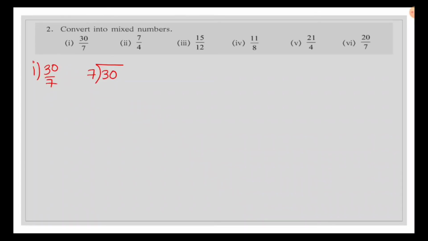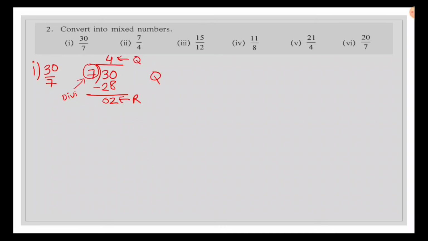Now what will the next step be? The next step will be nothing but you have to check if 30 is coming in 7's table. Okay, so 7 1s are 7, 7 2s are 14, 7 3s are 21 and 7 4s are 28 and 7 5s is 35. So 35 we can't take, but we can take 28, so 4s are 28. Okay, so we will subtract it and we will get the remainder as 2. Okay, so this is our remainder, this is our quotient and this is our divisor. Okay, divisor. So what was the formula for it? The formula for it was quotient.